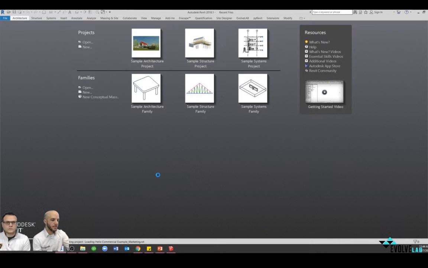But the nice thing about the Dynamo workflow was that it was also populating the adaptive components. So rather than just having those fins be static geometry, they'd actually populate the adaptive component, which we already kind of saw with the glass from Grasshopper to Revit. So I think you guys get a pretty good sense of how that works.